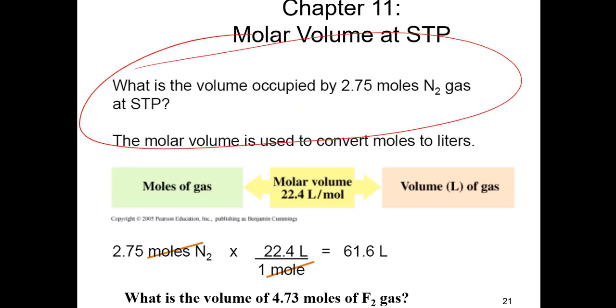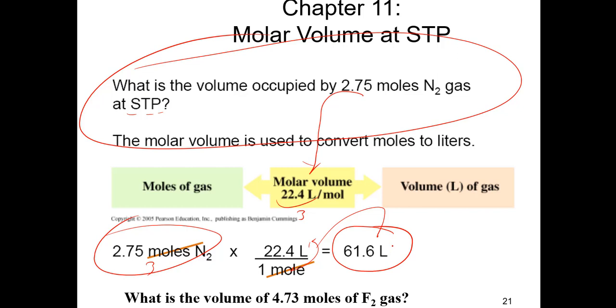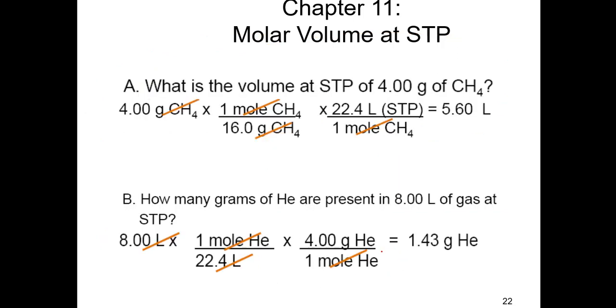So I could give you a problem like this, where I have 2.75 moles of N2 gas. STP means standard temperature and pressure, and it's ideal. Then automatically you can use the molar volume equality. Here's your starting value, 3 sig figs. Starting value is always measured. And then moles goes on bottom, liters goes on top. Yes, this is also measured, so you count the 3 sig figs. And then here is your final volume of the gas at STP. So you can do that for any substance that has moles as a gas.